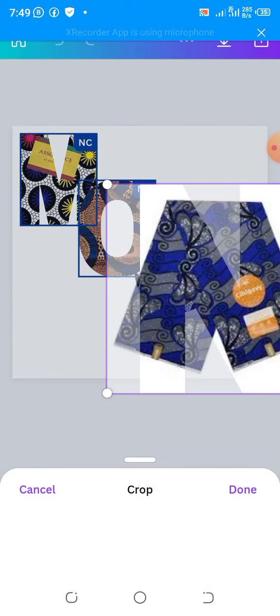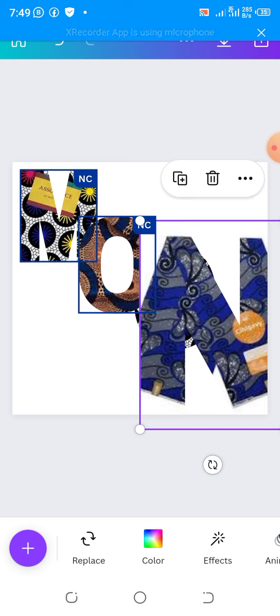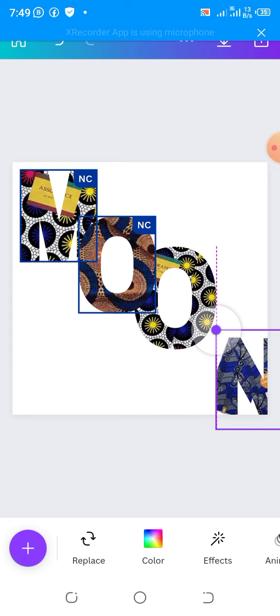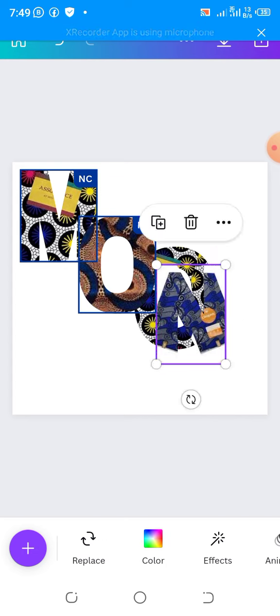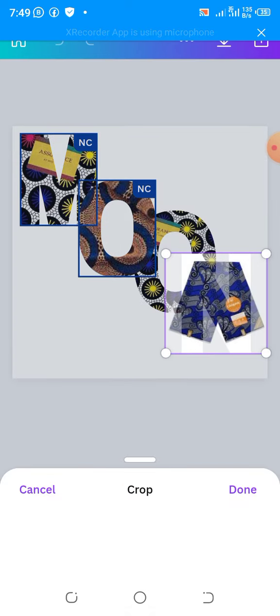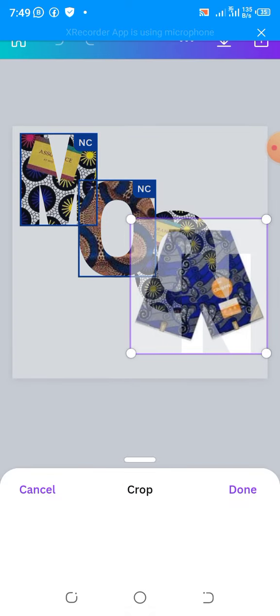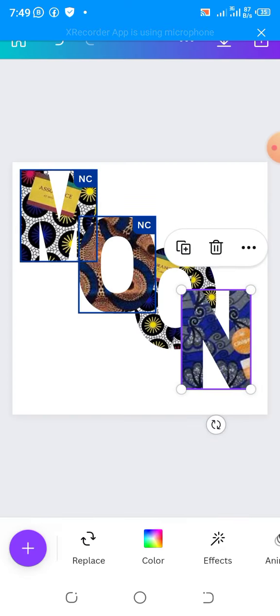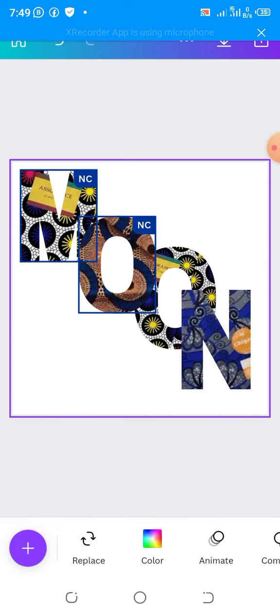Then I'll click on Done. It's not really covered well. So I have to make sure it does. And we have moon, as we can see.